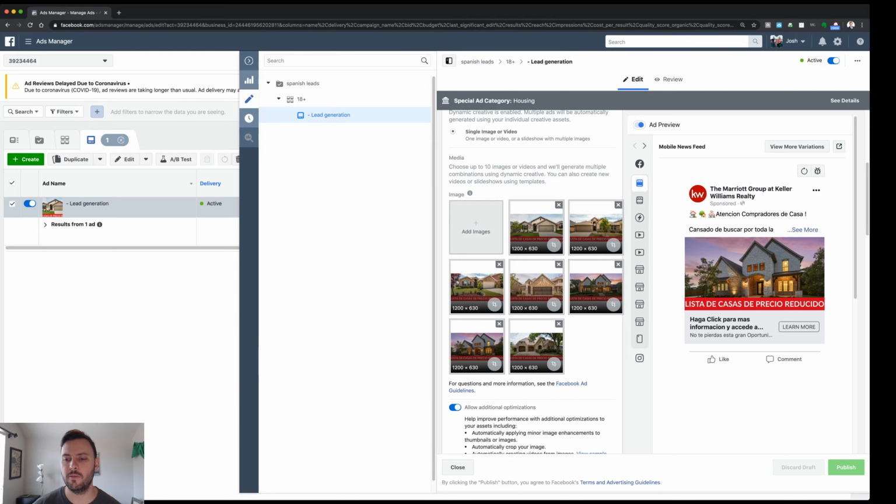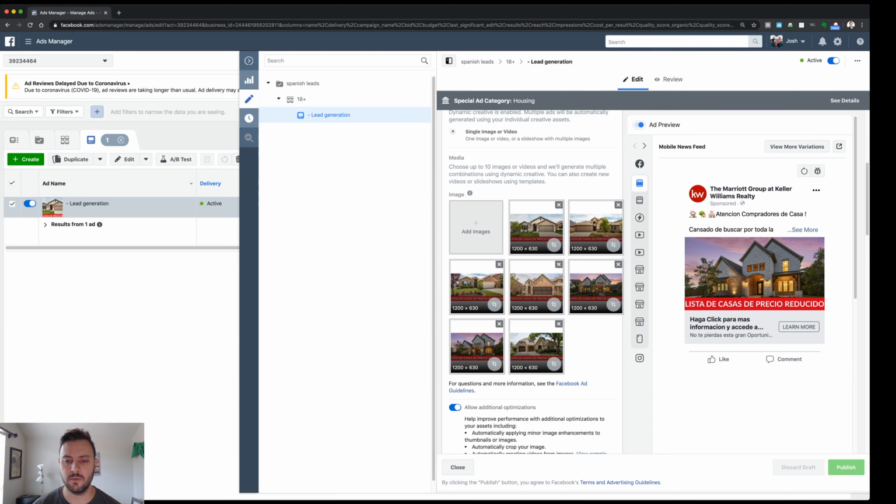Now with that photo, I took it and I put it into our KW Command program where I was able to edit the photo and add this red bar. If you look at other Facebook ads from other agents, you'll see they often use a red in some form or the other, and it's because red drives vision, and people look at it and are more likely to click on it. So I've been experimenting with the red bar across the bottom. I've tried red lines around the outside, a red sales price or for sale sign, so you can experiment with different things. There's no right or wrong. This is an experimental process that's always evolving.